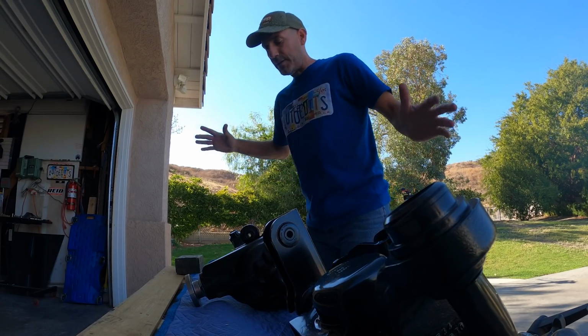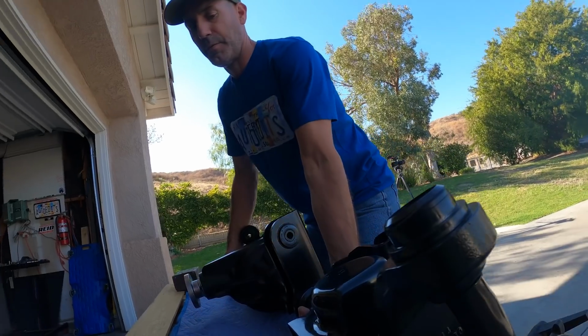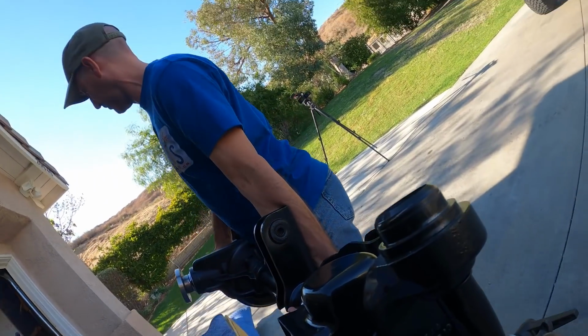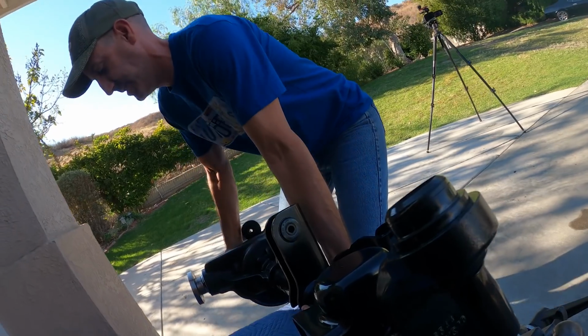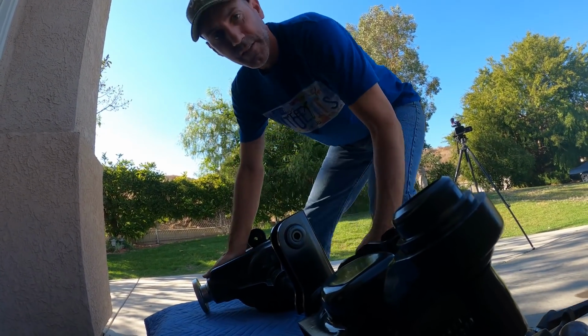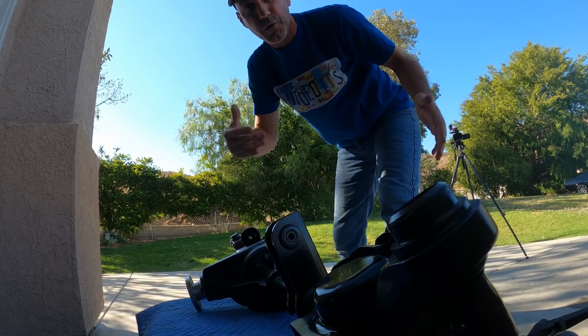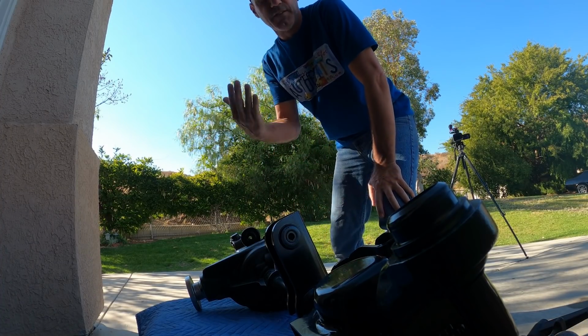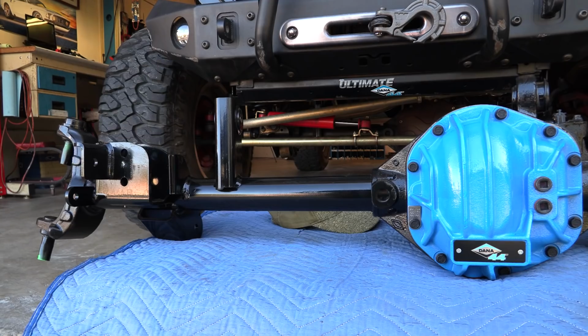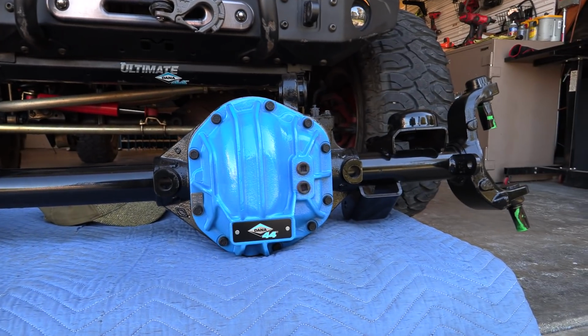All right, so there's a lot to be excited about when this big, awesome piece of kit shows up at your house. And I'm gonna show you that this is something that you could do yourself in your own garage. Give yourself a weekend maybe. I'm just gonna take my time. It's late in the afternoon. We're gonna get started today, and we'll just walk you through the steps.